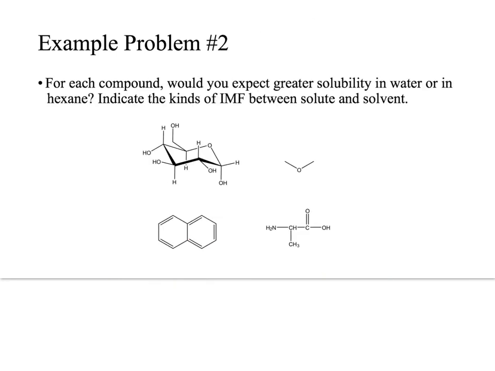This is a different type of example problem. In this case, I'm showing the structure. So again, I want to think about the type of intermolecular forces. We're going back to that same chart there, polar versus nonpolar. Right, so my first compound here, it's a sugar. And remember, we haven't shown that as much in this particular section, but each point represents a carbon. So I have 1, 2, 3, 4, 5, 6 carbon. But I also have a lot of oxygen and hydrogen here.